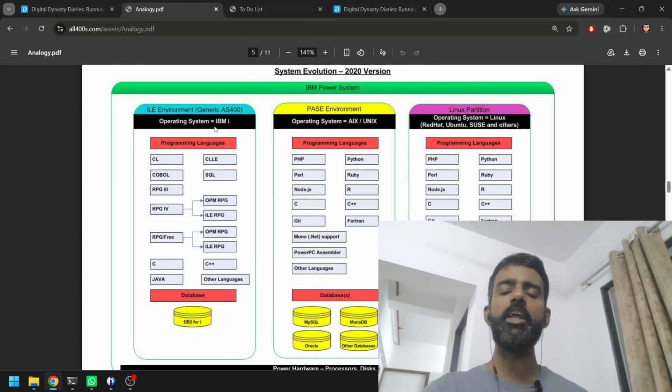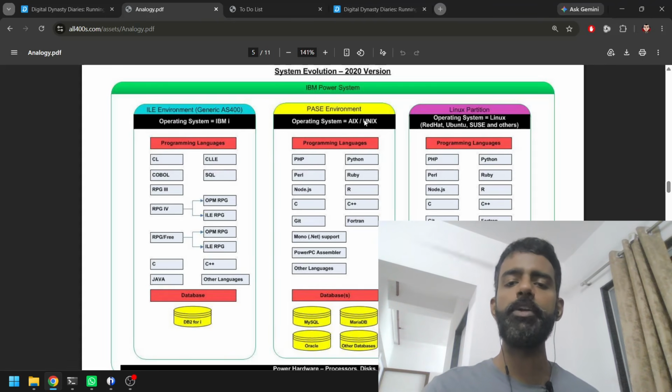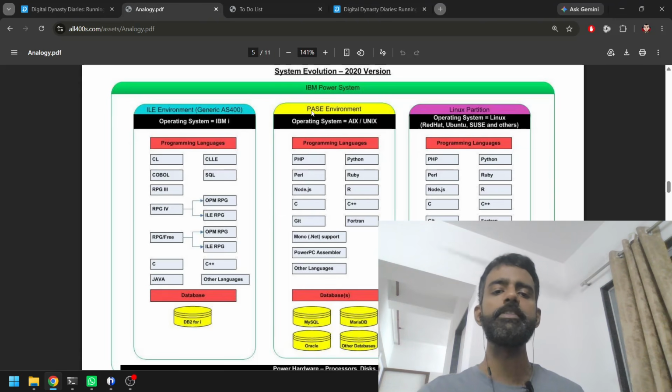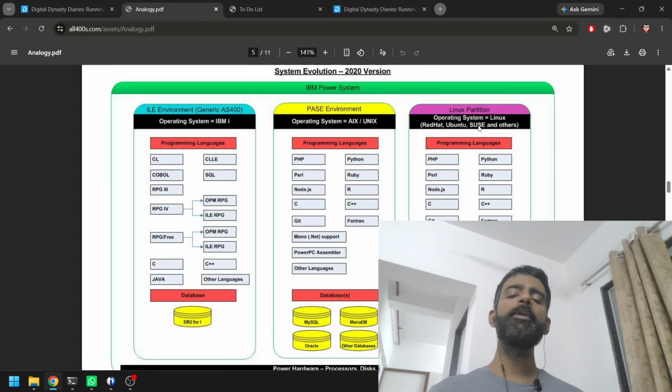There is the traditional IBM i, the green screen, the black and green screen TN5250 environment that we are all familiar with. That is the IBM i operating system, or the OS400, the old name as it goes. But we can also have the AIX or Unix operating system running alongside, which is inside a PASE environment, as we are talking about. And there can be a separate dedicated Linux partition inside our IBM Power System.